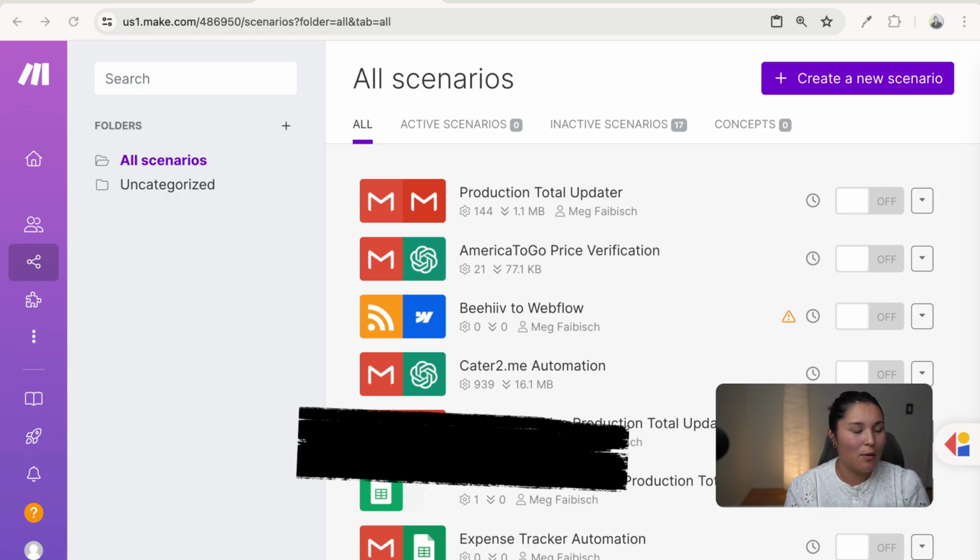One other note is about pricing on what this automation costs to run. In the case of my client, this is so few operations per month that he doesn't even need to have a paid Make account. You get up to 1,000 free operations per month. And the next tier, if you reach your operations limit, is a $10.59 per month subscription plan with Make for 10,000 operations. So that's as much as it would cost you.